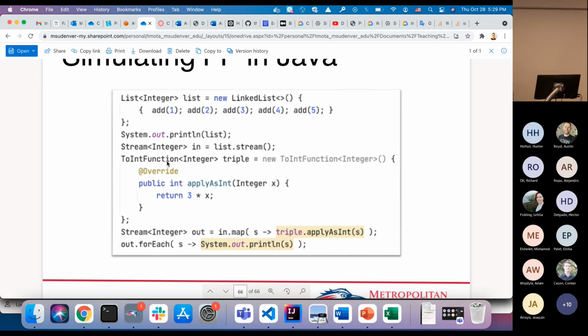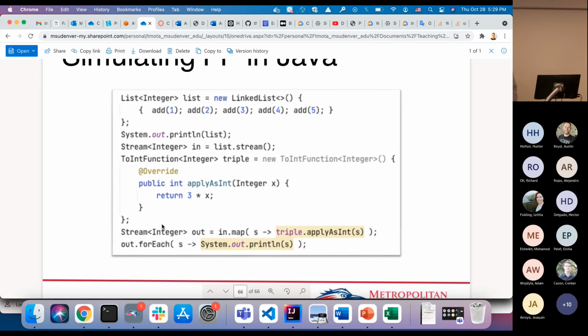After processing and tripling all of the list values, everything is saved in this output stream of integers.